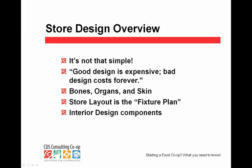I'm a great fan of interior design — it's the thing that gives the store its character more than anything else. It's not something I do directly, but interior design is the coloration, the flooring, the lighting, the sounds, all that stuff. You can go into one store that has the same format as the next, the same fixture plan, and it can feel very, very different — you won't even recognize it's the same format if the interior design is done differently. I'm a big fan of interior design; I wish I were talented enough to do it.